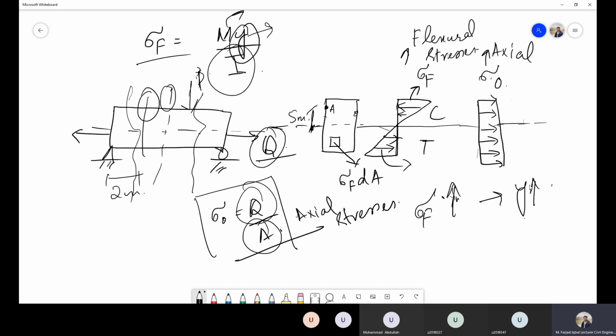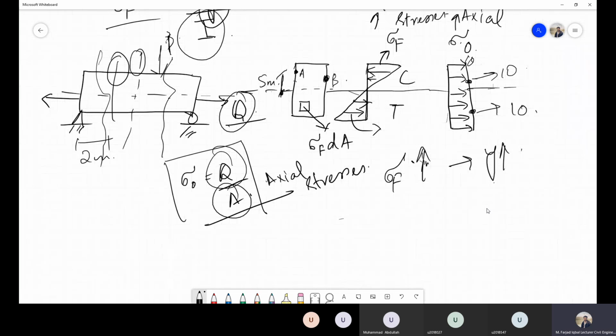For example, if the question asks you to calculate the axial stress at this point B, and this axial stress is 10, then at point B the axial stress is again 10. Similarly, at this particular point, it will remain 10. But in the case of flexural stresses, the values change with respect to distance from the centroidal axis. So we have two types of normal stress. Again, if I want to show it on the cross section, I will show it something like this. So this is also the normal stress. We have one normal stress as flexural and the other normal stress as axial.